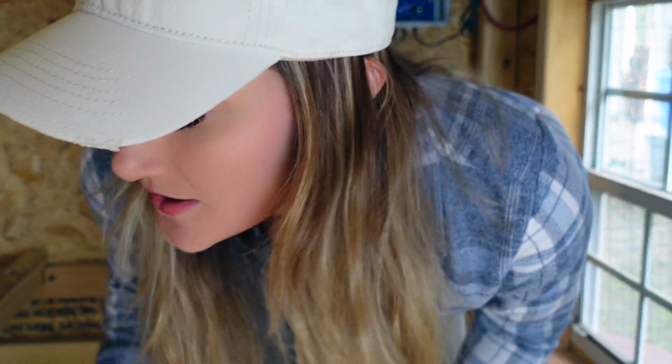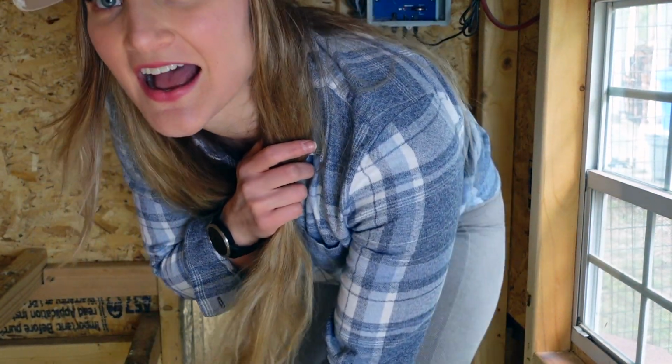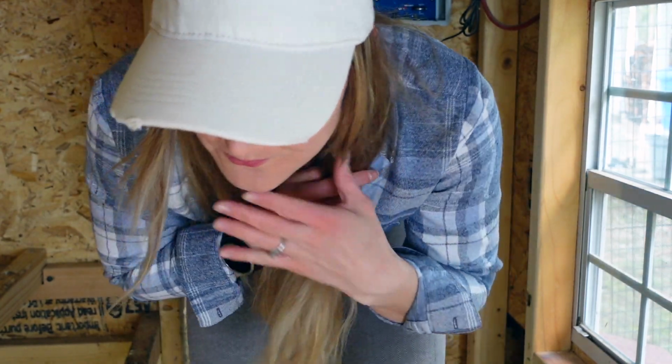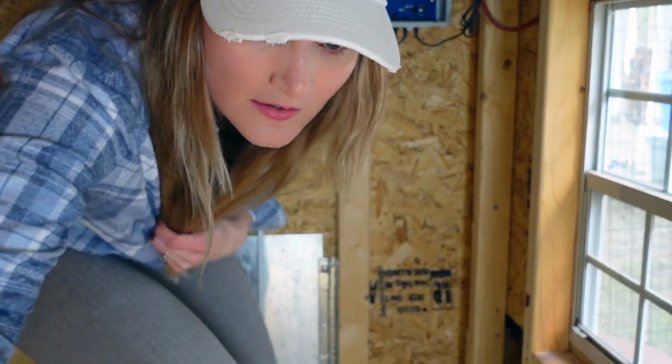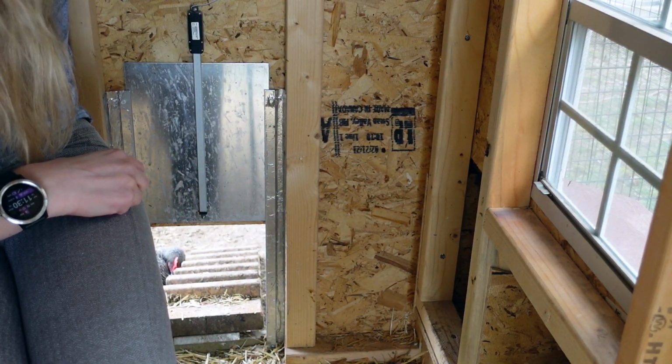I'm gonna press that button up there on the door. Sorry, it's really cramped in here, obviously. It's not really meant to be in here. But I just wanna show you how slow the door goes down and how safe it is and just how awesome it is. It's electrical. I'm just gonna sit on this chicken poop. I'm gonna roost on this chicken poop, and here we go. Down.